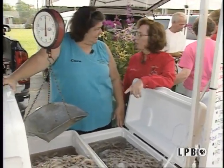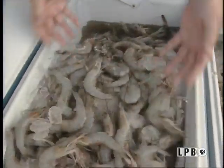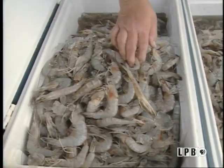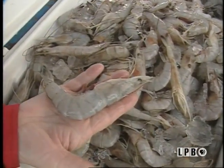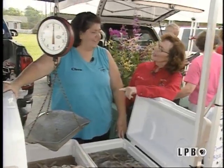Now the large shrimp is what I would fix for my cameraman because he likes fried shrimp, and that's what I like to cook. But today I'm going to be using some of the smaller shrimp because I'm going to make shrimp au gratin. I've never had shrimp au gratin. Well, when you see me fix them, you'll know how to do it for you — then you can tell your husband he can do it for you.